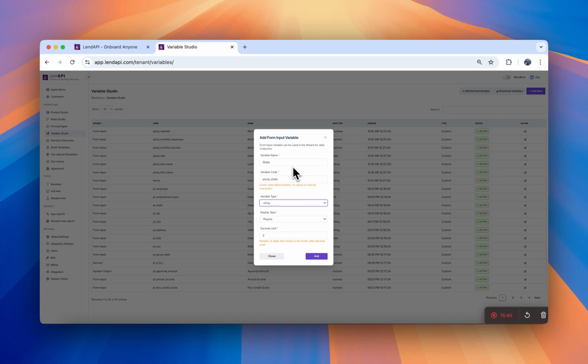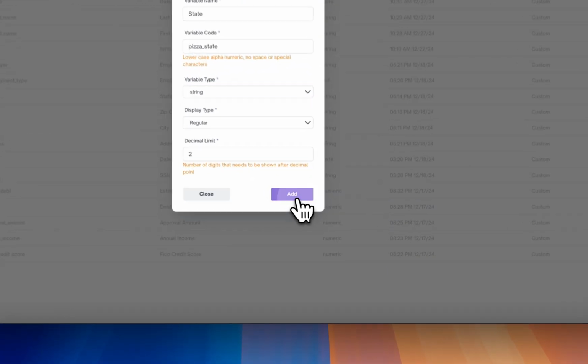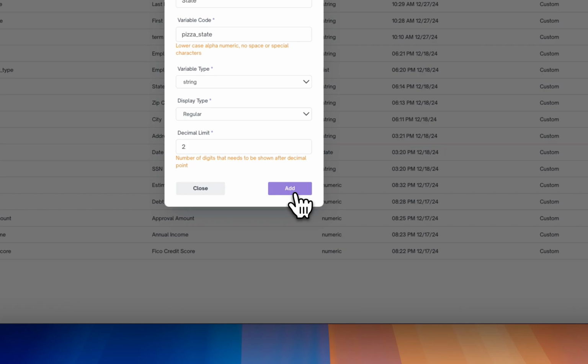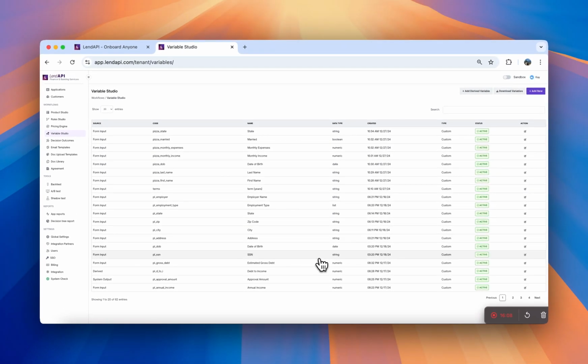So once we create this variable, when we drag it into the actual product studio, any variable that is named state will have the automatic drop down with all 50 states for the users to select it. So we will go ahead and add that. And I think we're good on adding some format input variables for now.